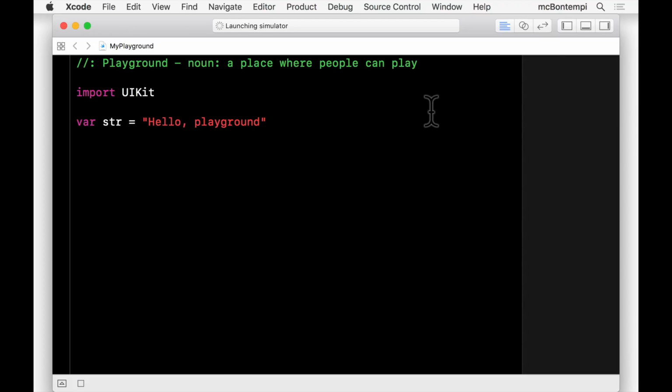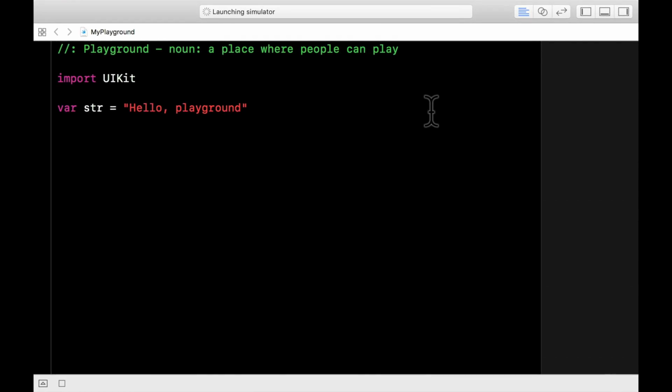Now if we press Command, Control and F, we get that in a nice full screen view, which lets us focus on what we're doing. Now you'll see here it says Launching Simulator, and I think what it's actually doing is compiling this project, and you'll see in a moment it will actually update this area over here. Yeah, so this demonstrates a couple of the areas in the playground.